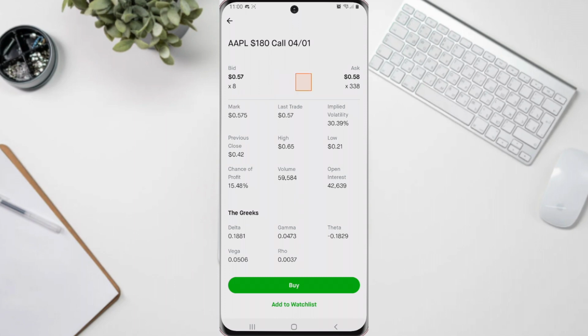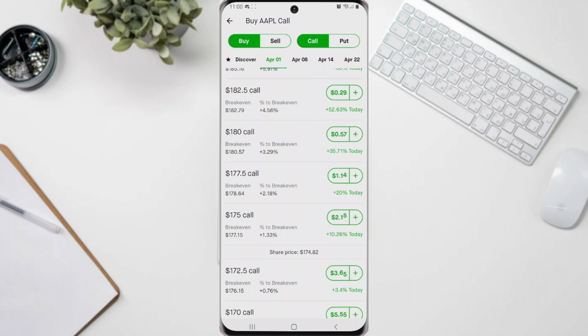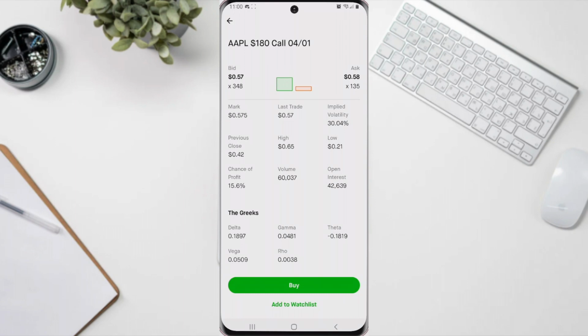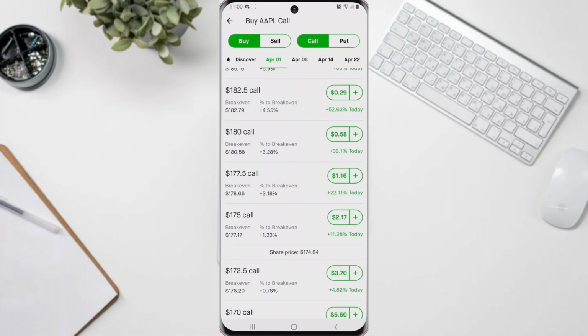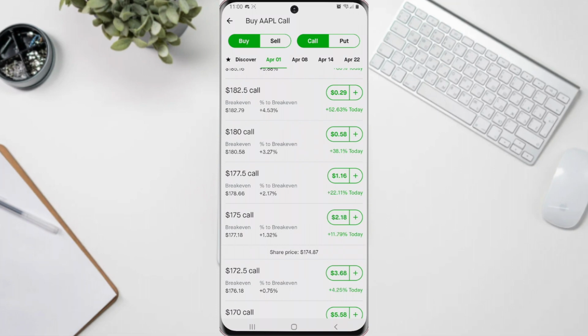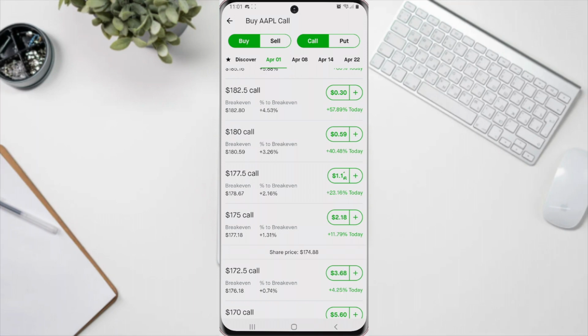I will be doing another video on your IV. Implied volatility also matters if you are stuck holding that, if that stock decides to consolidate. So if that stock decides to consolidate, then that IV can crush your contract. Meaning, if the stock doesn't move, it doesn't do anything, then you're just losing money holding on to that contract. And that plays a role when you're playing an out of the money contract. You can be affected more by playing an out of the money contract, and the stock decides to just consolidate and sit still, then you're losing money while you're in it. So again, it's a gift and a curse.